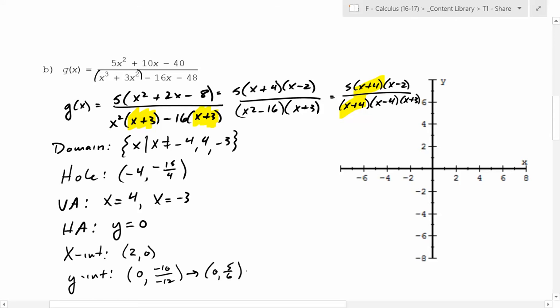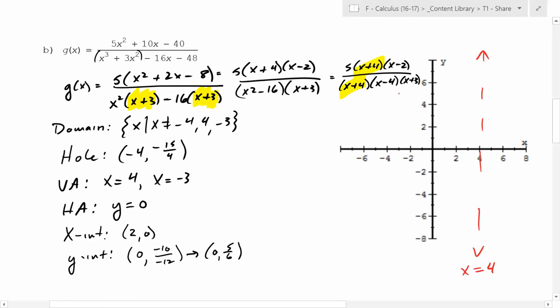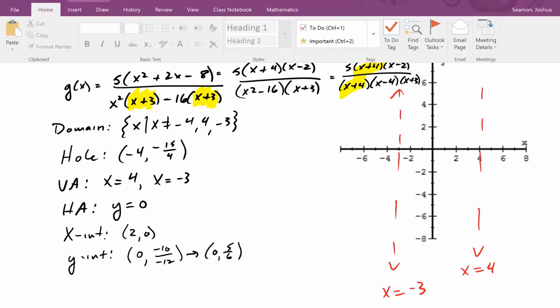Do you have a ton of information now? You have a ton. So if we were to do these asymptotes right here, I like starting with the asymptotes. What are the asymptotes here? We have x equals 4. So there's one asymptote right there. Where's the next asymptote? x equals what? -3. Thank you, Noah. x equals -3. And then we need to label our intercepts.